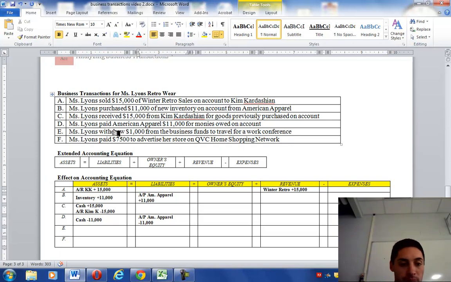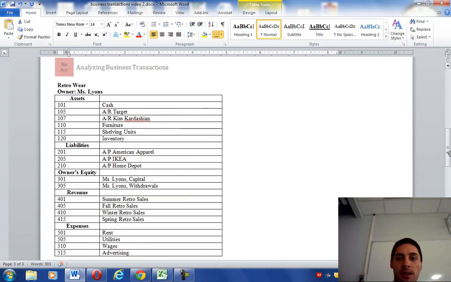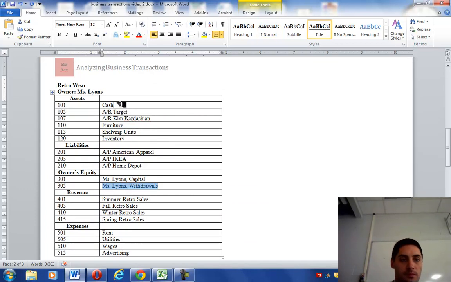Okay? Now again, the whole purpose of this is by recording all these transactions in specific accounts, we can get a clear picture of how this business is performing, so that at the end of the year, if we go to one of these financial statements on Yahoo Finance, let's just type in, since we're talking about clothes, Abercrombie & Fitch. Too slow today. Okay, here we go.